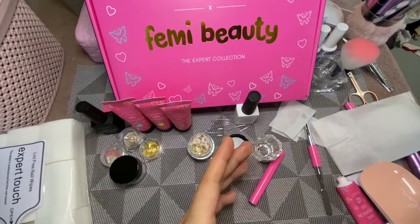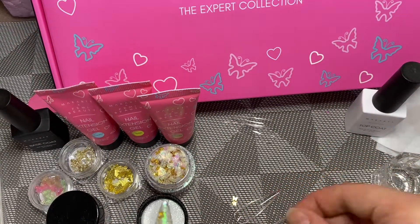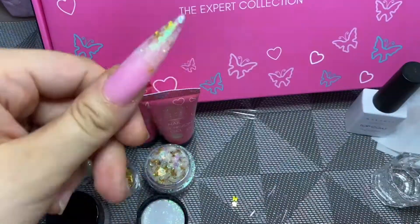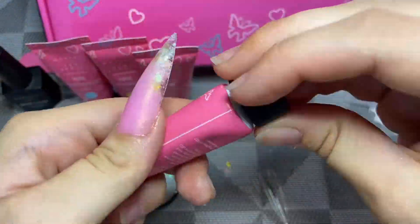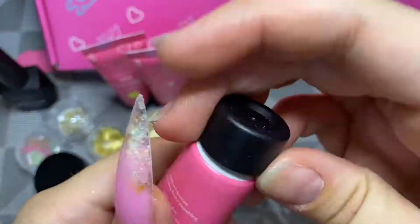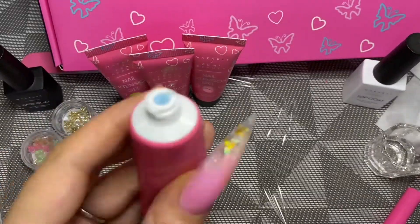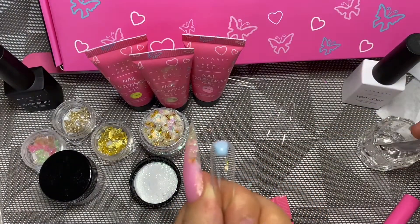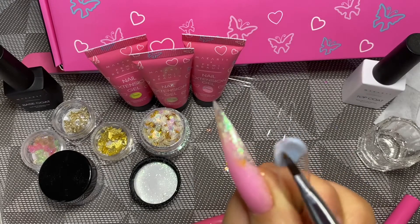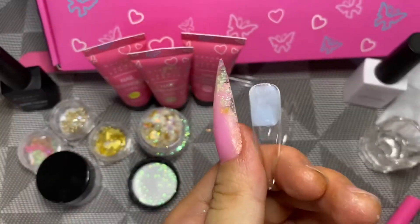I'm now curing that nail and removing the sticky layer on top. At this point I realized I had messed up because I hadn't left the sizings in the right order for my nails, so I had to go back and refine my sizes again. Now we're taking the shade Kawaii Gang, a really cute glittery blue, and I'm just going to start spreading that down the nail just like I did with the first one.